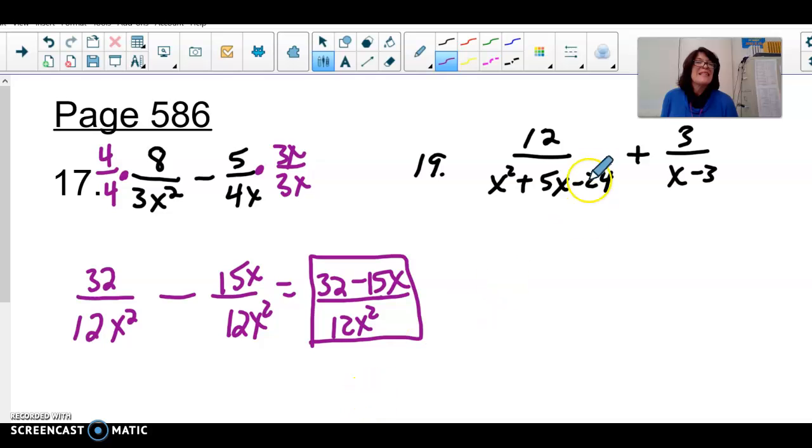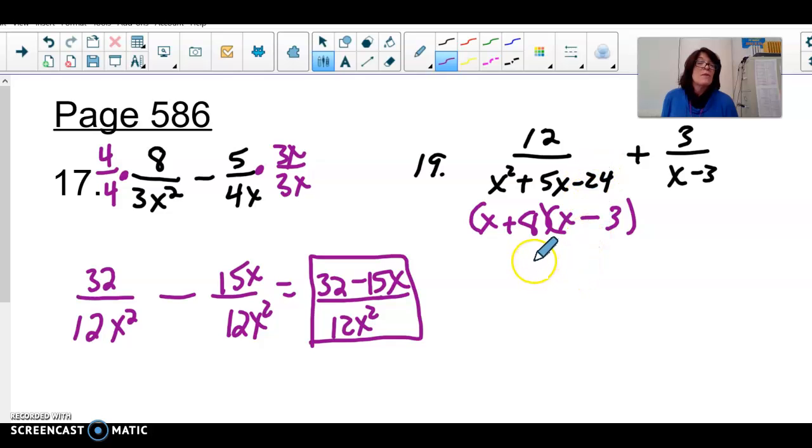When we look at 19, we see that we have not just one term in the bottom. I have things that I need to factor. So I am going to rewrite this trinomial. I have to think what multiplies to 24 and adds to 5. I want to rewrite the trinomial as a product. I know 24 is 6 times 4, but I can't combine 6 and 4 and get 5. I know 24 is 8 times 3, and if the 8 is positive and the 3 is negative, 8 plus negative 3 will give me the positive 5. 8 times negative 3 gives me the negative 24.